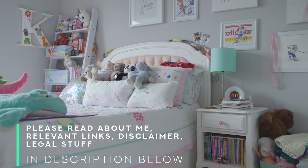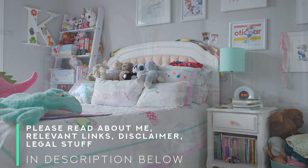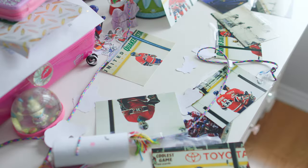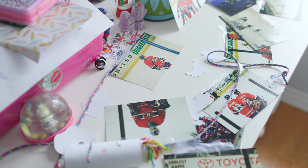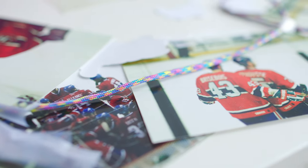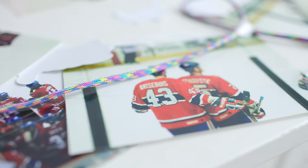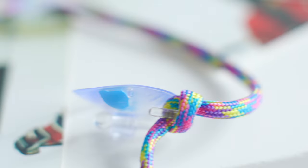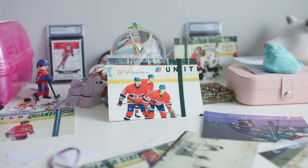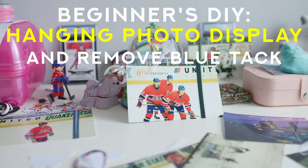This is my friend KK's room. She's nine. It's an awesome room, but she's got a little problem. She put up some photos of her favorite hockey team over here on this wall, and they all fell down. She tried using suction cups, scotch tape, and blue tack to do it, and I think that's where she went wrong. So this week, in this video, I'm going to help her out. I'm going to take all of her fasteners and replace them with new fasteners that hopefully will hold these photos up for way longer. So if that sounds good, stay with me till the end. Let's get going.